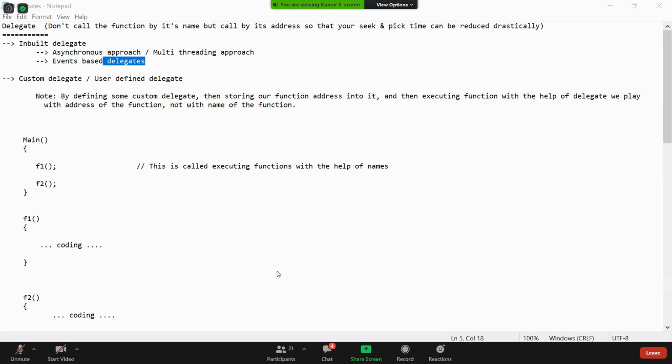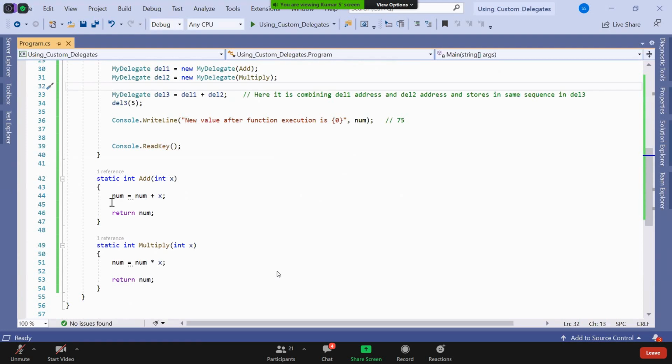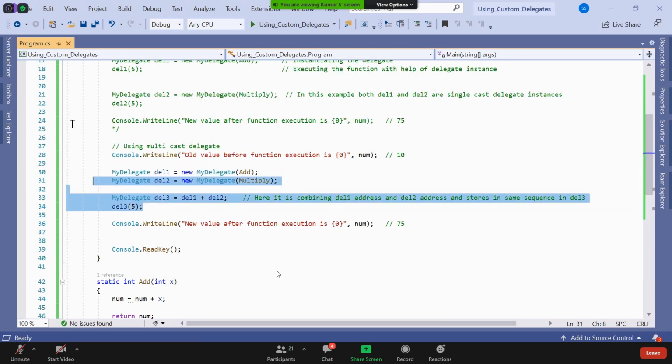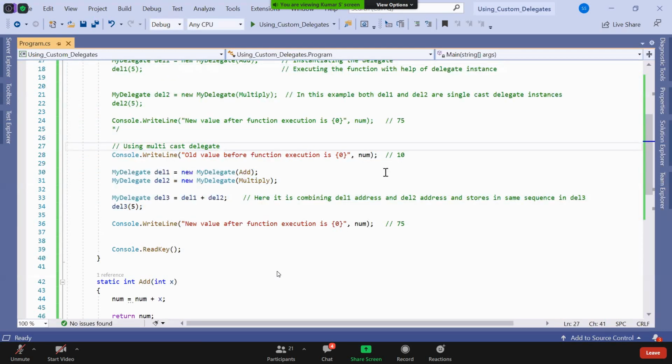But in a C# console application, if you are calling the function, it is called then and there, isn't it? It doesn't remember that I will not call now during execution, somewhere in future somebody will click the button, then only I will call it, or somebody will select the drop down, then only I will call it. Nothing like that in a console application.